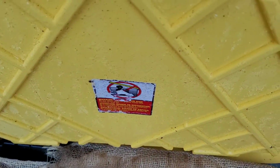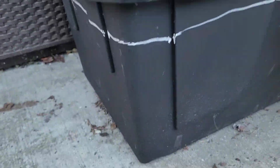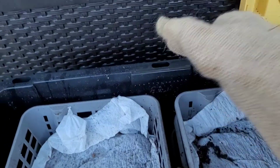Okay, so we can see there's a lot of moisture on the bottom of the lid. It's collecting on the burlap. Let's see what we got going on here. Oh, there's a lot of ants here on the ledge. So there are definitely still a lot of ants in the bin. So the ant chalk, I guess, did not keep them out. Somehow they found a way in. But let's just see how the worms are doing now.